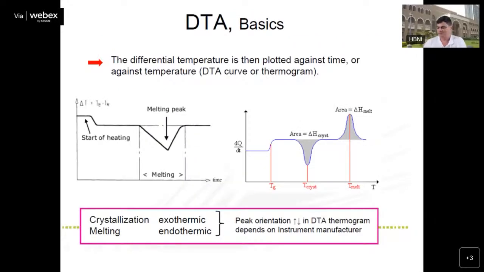And this is how these thermograms will look. In this case, we know that crystallization, basically the exothermic reactions, are there, whereas the meltings are the endothermic ones. So these peaks will appear whenever we are measuring this dQ/dt versus time curve, that is heat flow. These peaks can depend on the type of the instrument. They can be on the upper side or the lower side. That's what is written there. So the orientation of the peak in the thermogram may be reversed for exothermic or endothermic, depending on the instrumentation.